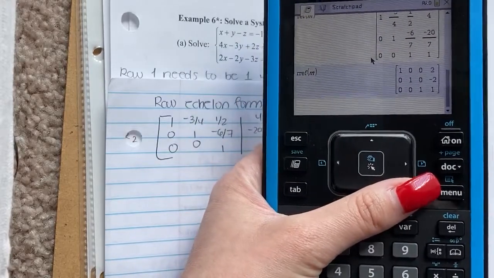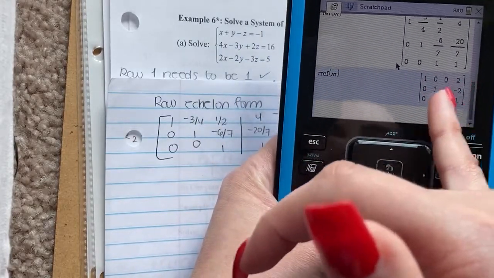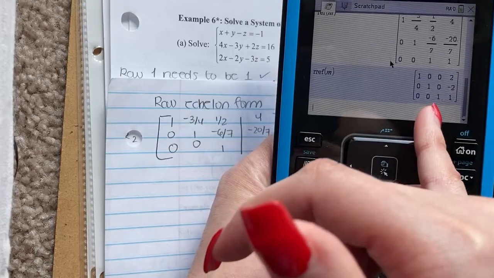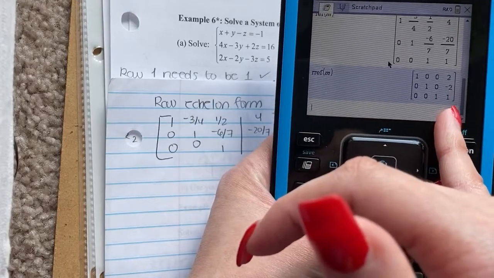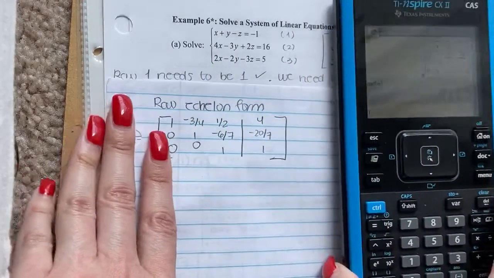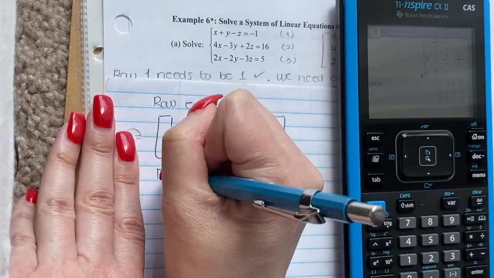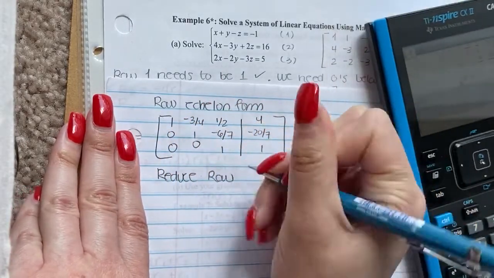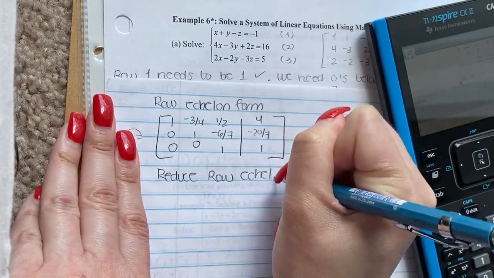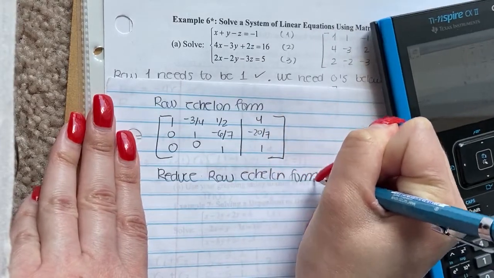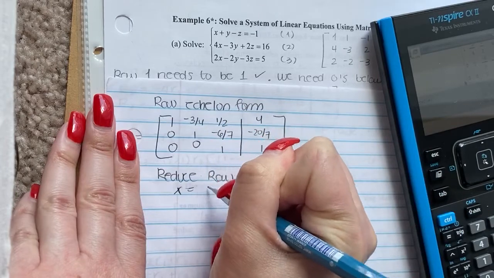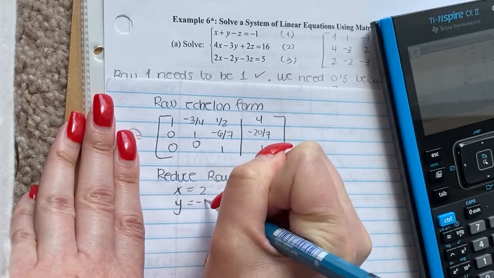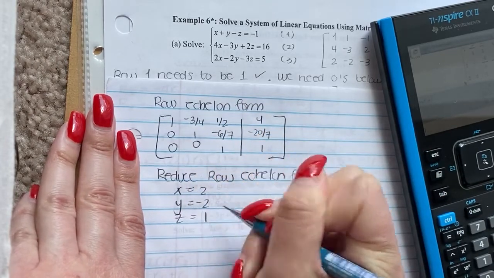Okay, so this is beautiful. Why? Because you know that x is equal to 2, y is equal to -2, and z is equal to 1. So this is the reduced row-echelon form. Obviously you have x equals 2, y equals -2, and z equals 1.